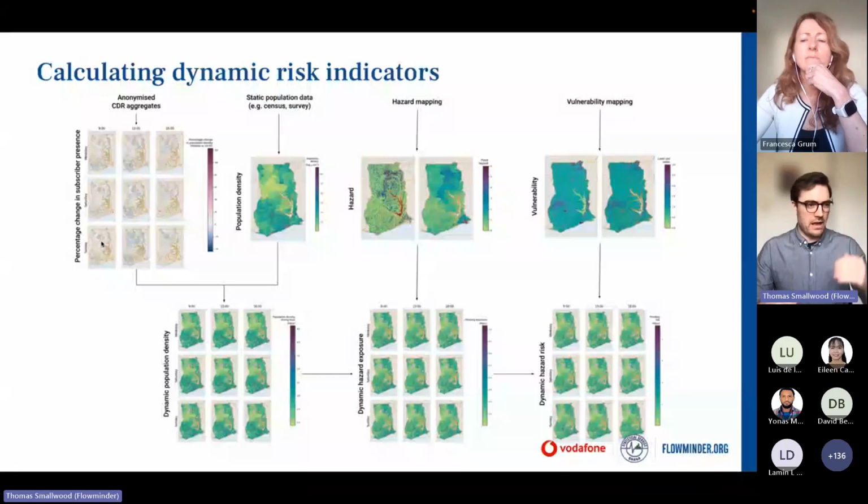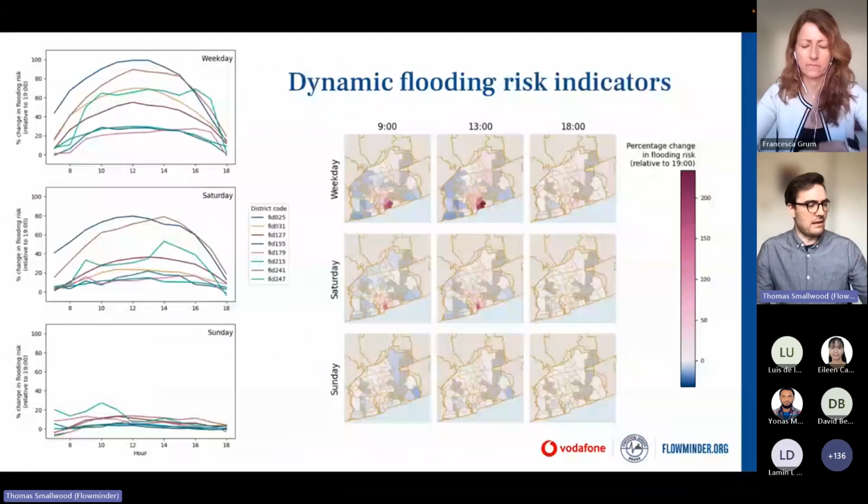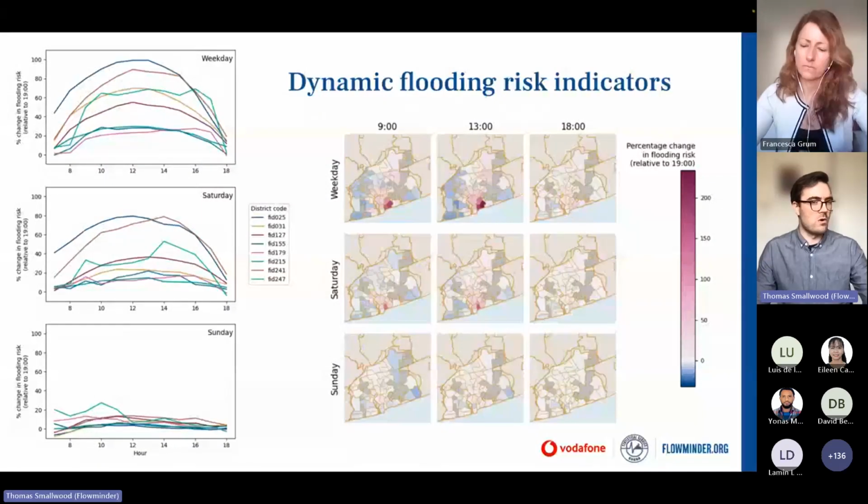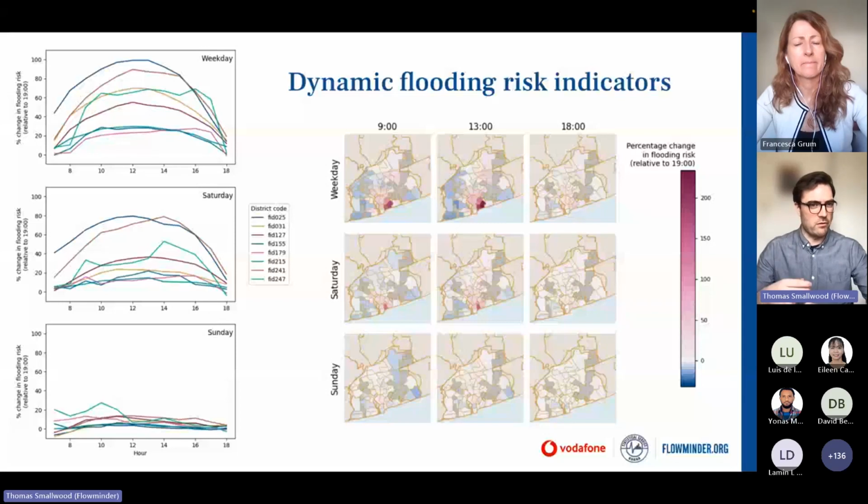When we look at what this means in terms of how hazard can change over times of day, on the left, we have the top 8 districts in terms of hazard risk, and we can see that on a weekday, the hazard risk in a district can as much as double as you move into the center of the day, as people move into areas for presumably work or education. We see a similar pattern, but slightly reduced on the Saturday. But on the Sunday, we see very little change in hazard risk over time as people don't travel in the same way on Sundays to, say, a centralized area for access to work opportunities or education.